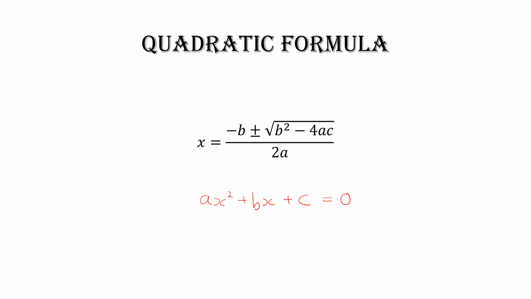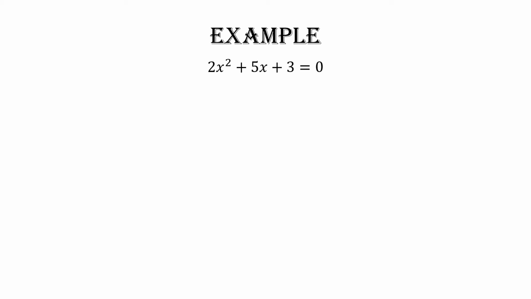So in the formula you can see you have different values: a, b, c, derived from the general or standard form of the quadratic equation. Your a will be whatever the coefficient of x squared is. Your b will represent the coefficient of x, and your c is your constant. So it's a matter of just understanding these and substituting your values. Once you do that, you should get it all right.